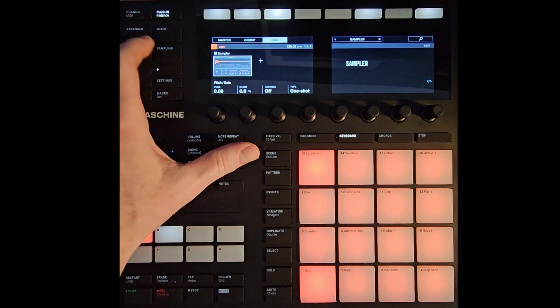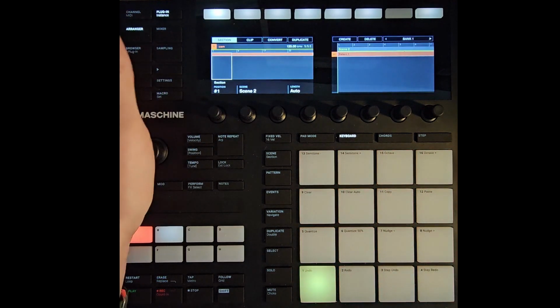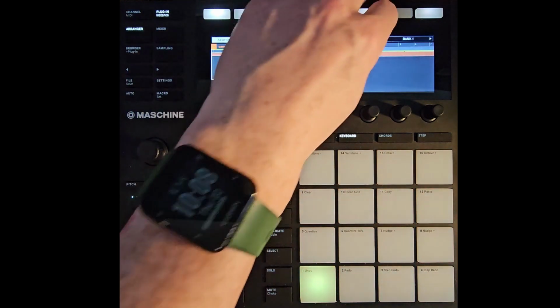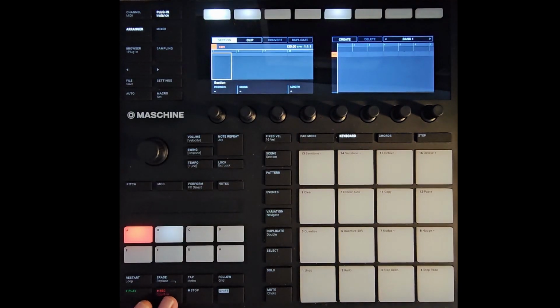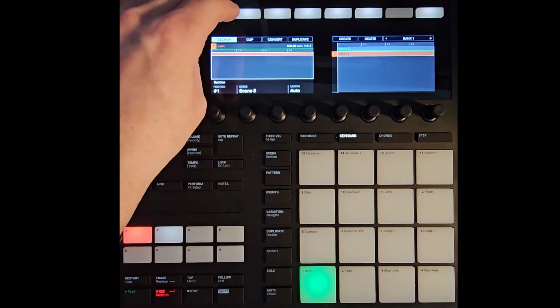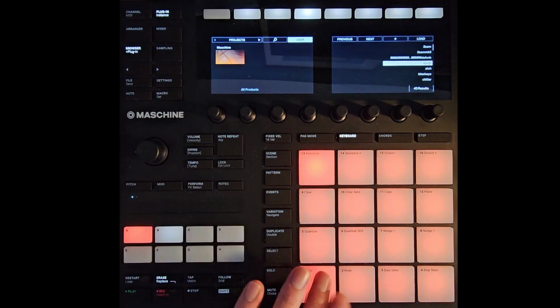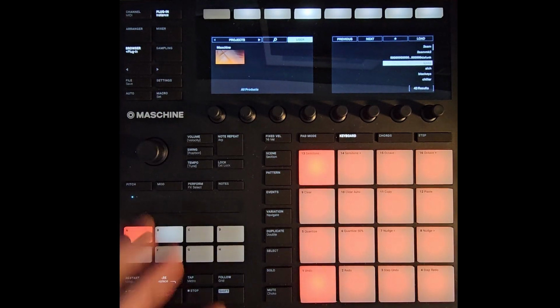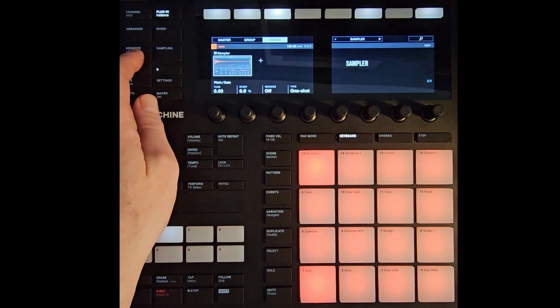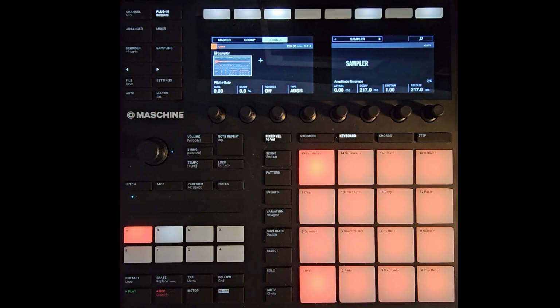Right, so we're going to go off sampling now. We're going to go back to the arranger. We're going to delete that just now because we don't need that. So we're going to go back to our standard. We're not going to have a big massive pattern here. Again, we'll go back to ADSR. We're going to hit fixed velocities just so we have everything sitting at the one level.